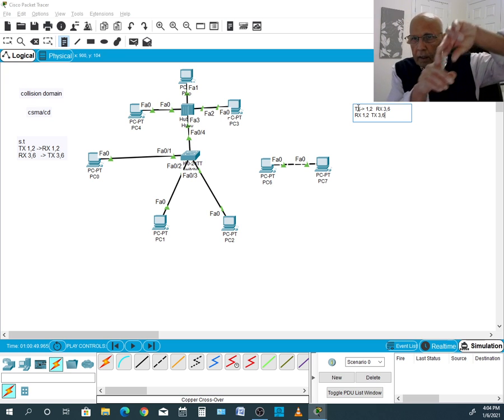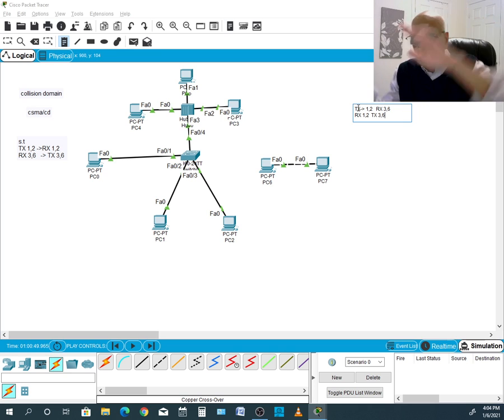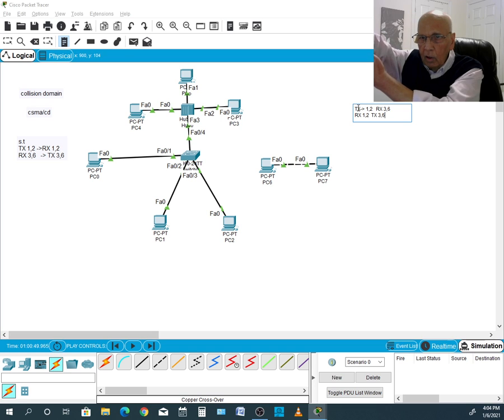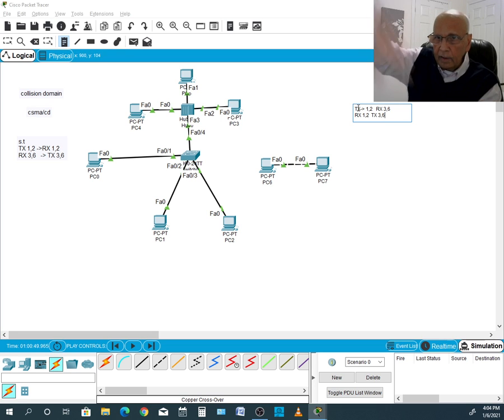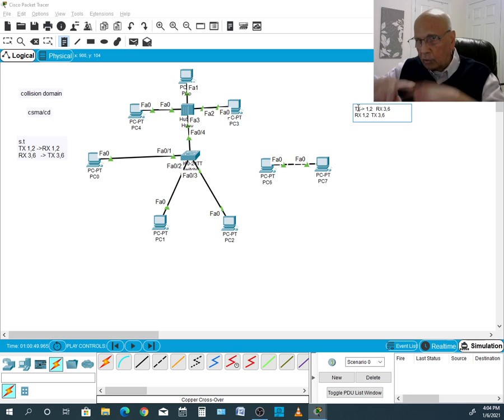So your pin 1 is going to go to pin 3 of the other, and your pin number 2 goes into pin 6 of the other. And similarly there, 1 and 2 go into 3 and 6 of yours. So that's what you are crossing over.